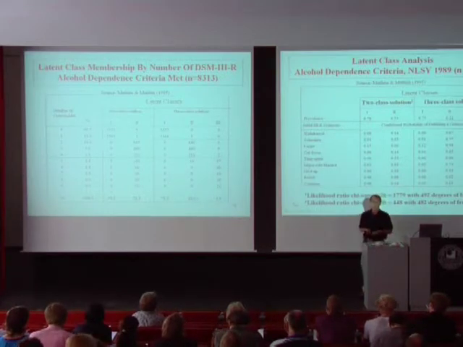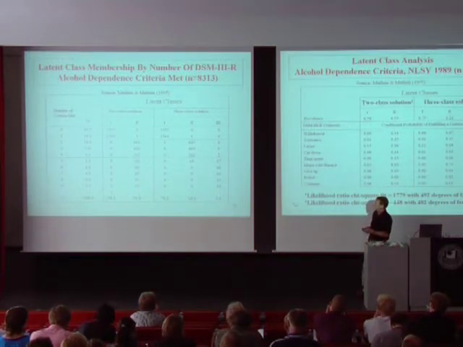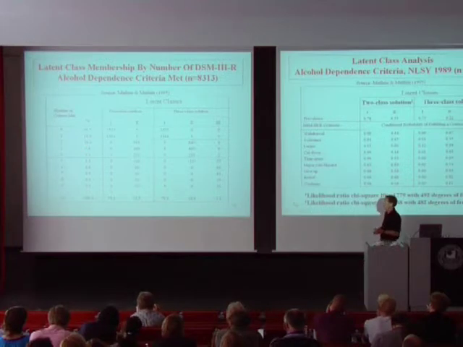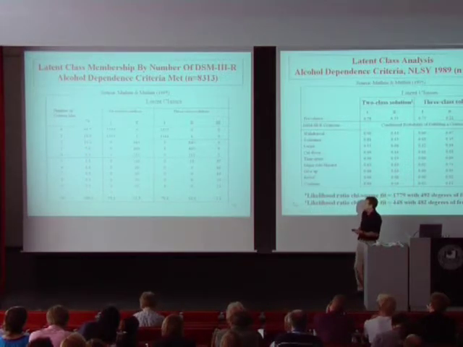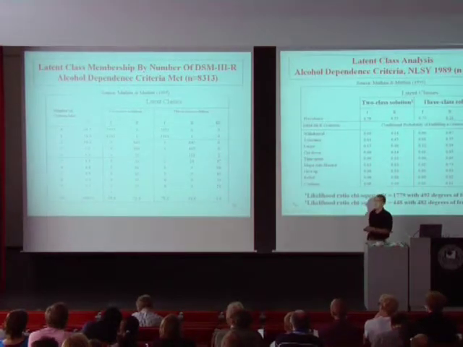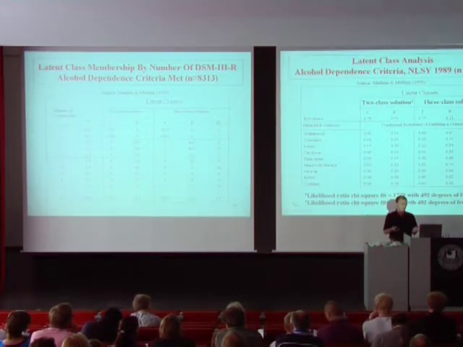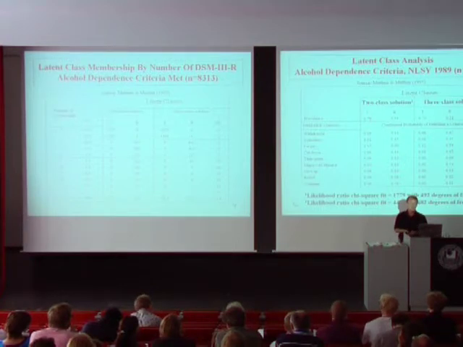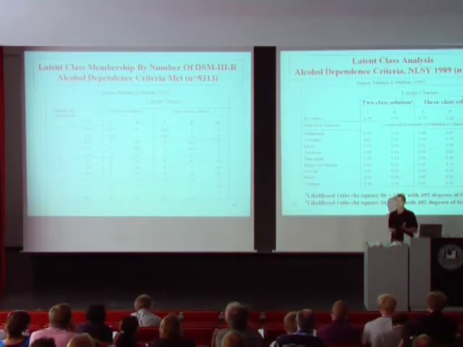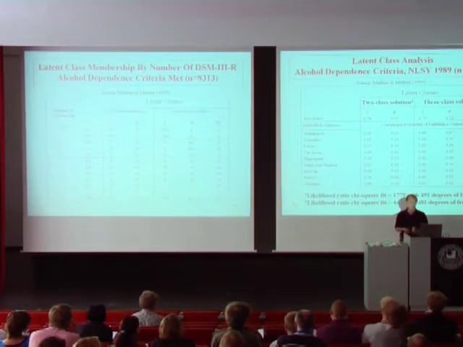So it's a way of using latent class analysis to validate any decision on number of criteria fulfilled that they would like to use. So this would support 5 or more instead of, say, 6 or more or 4 or more. Now you may ask yourself, well, why do we work with number of criteria fulfilled? Why don't we just work with the latent class model from the beginning? After all, it puts people into classes, and you can see how many alcohol dependent and how many alcohol abusers there are. Well, the answer is probably that the DSM-5 research group is not quite ready to rely that entirely on latent class analysis. But maybe it'll get there.